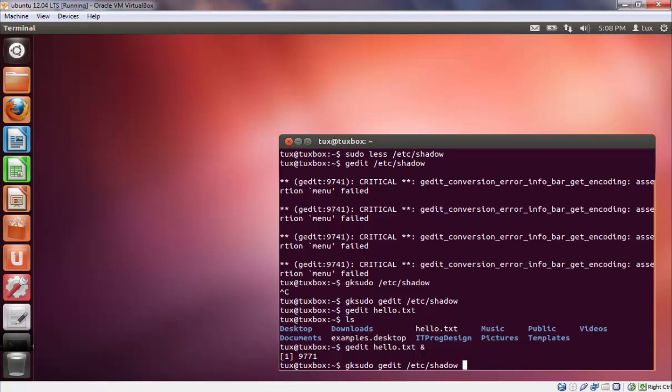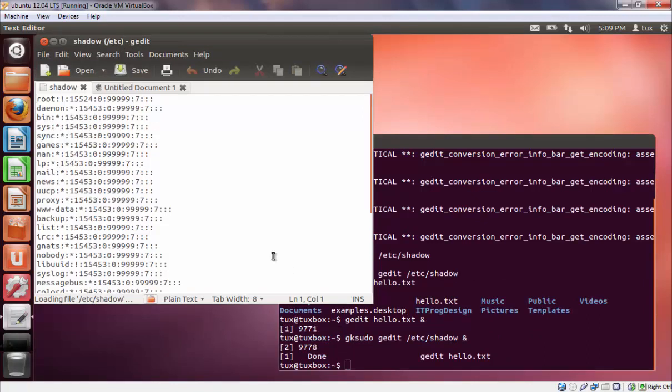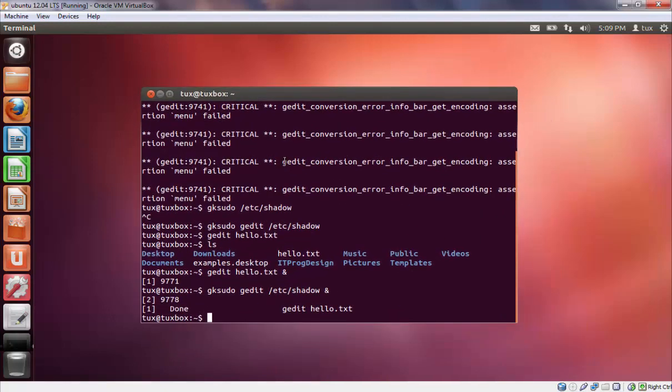So I'm locating here the previous line in the history where I used gksudo, and my point is to illustrate that you can do a gksudo in the background as well. No problem. There we go. Alright. So that summarizes pretty much the basic use cases for the sudo command and the gksudo command, and that should allow you to do everything you have to do that will require temporary root privileges.